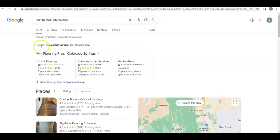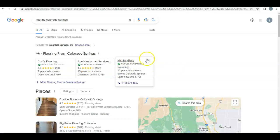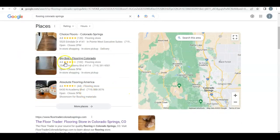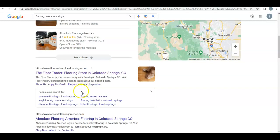So first things first, you're going to have your Google guarantee. These are the people that went through the process in order to get that green check mark. Now, the way you stay up here is you keep answering the Google generated number to let Google know that it's actually worth it to keep you up here. Then, of course, you're going to have your GMB. This Google Map Pack is super important to get on because 30 to 40% of all people will stop right here and pick one of these three people just because that's the easiest thing to do. Then, of course, you're going to have your organic rankings. This is by strength of website.